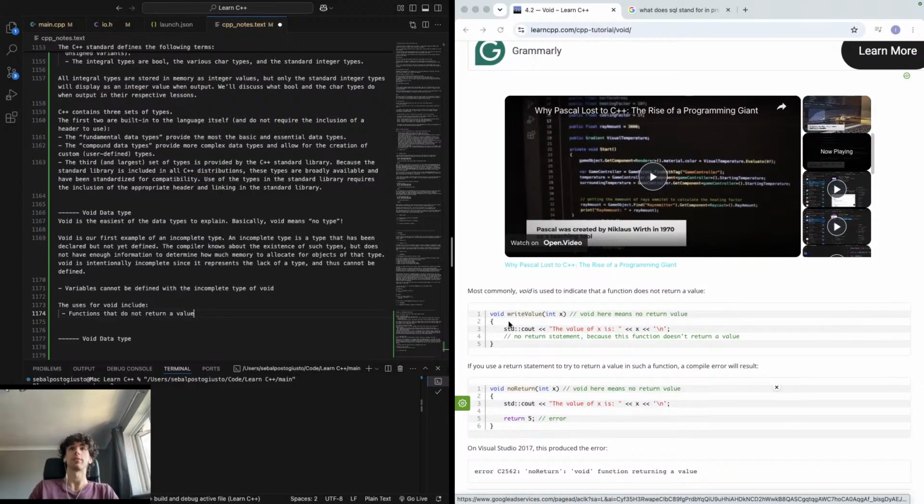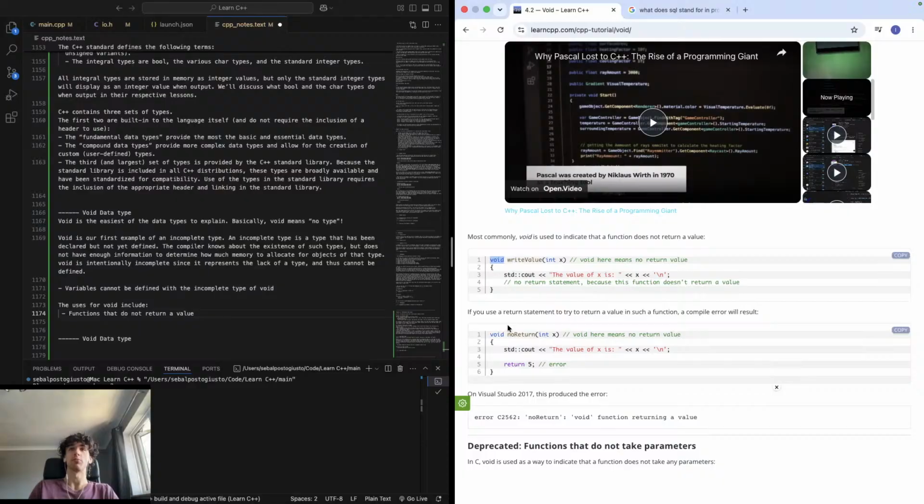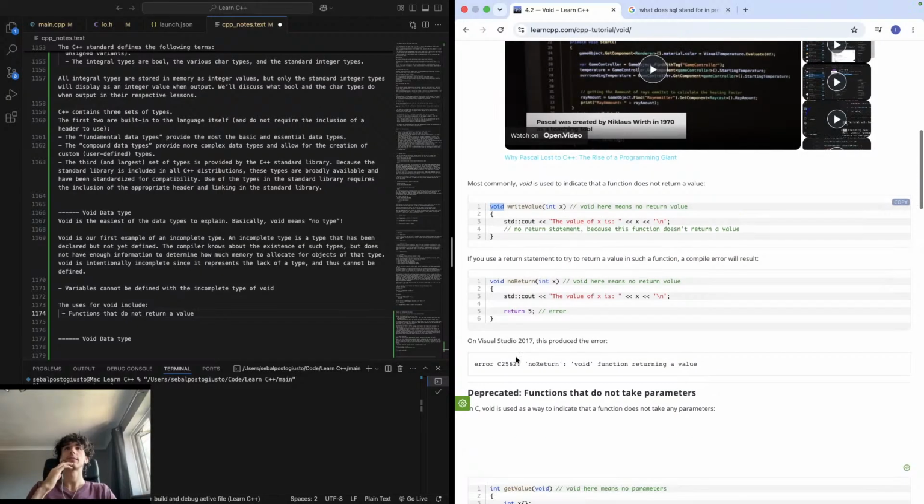As we've done previously, for example, the return type void, with a parameter of int x, and then a character output of the value of x is x. No return statement because we have a void. And as we've learned in previous lessons, if you try to return a value, you will get a compile error.